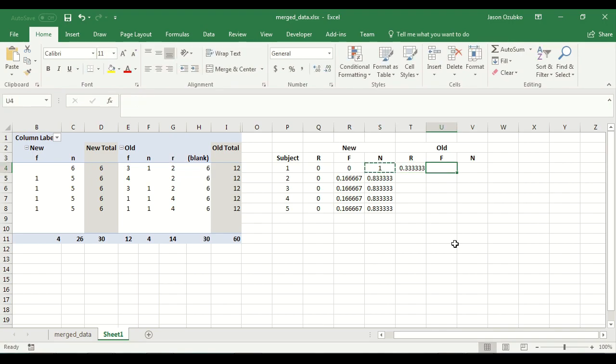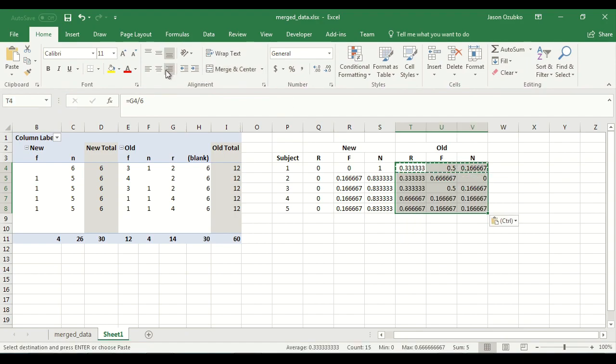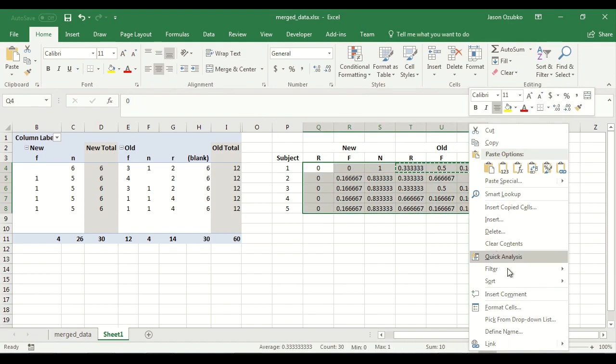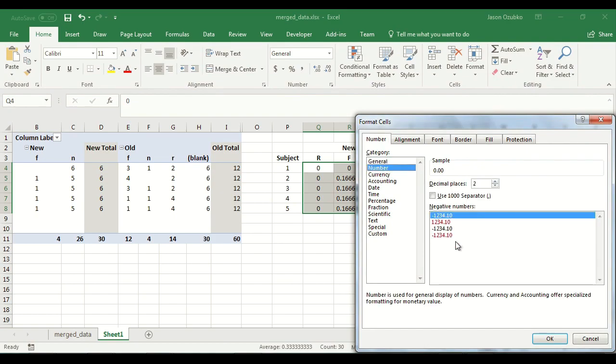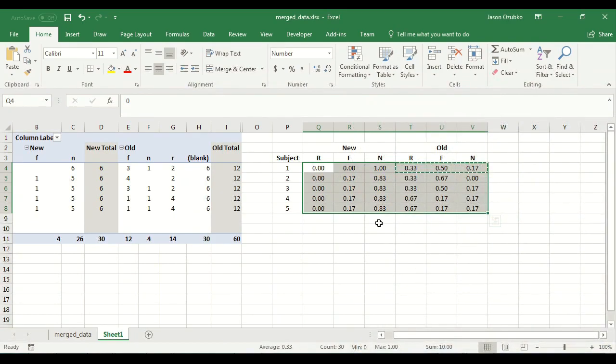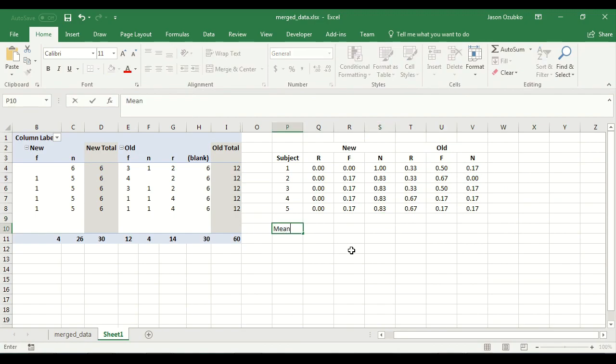I'm going to do the F response right now. That is E4 divided by 6. And I'll do the N response, which is F4 divided by 6. I'm going to copy all 3 of these, and I will highlight these cells like this and click paste, and it will fill everything in for me. And I can center everything. Once again, these are numbers, so I'm going to go ahead and format the cells to be numbered so that things are a little easier to read. And it's a little easier to read, but it's still fairly messy, which is why we need our summaries.